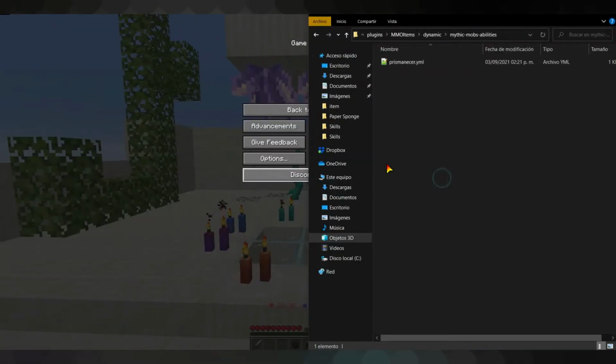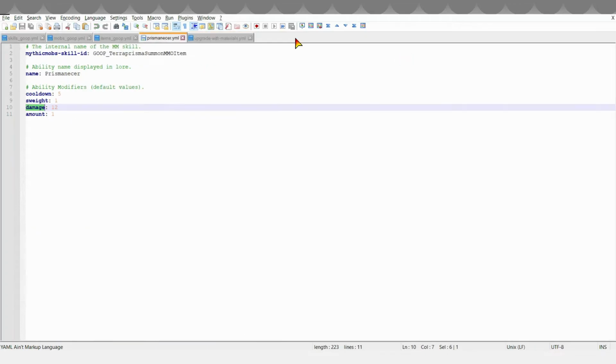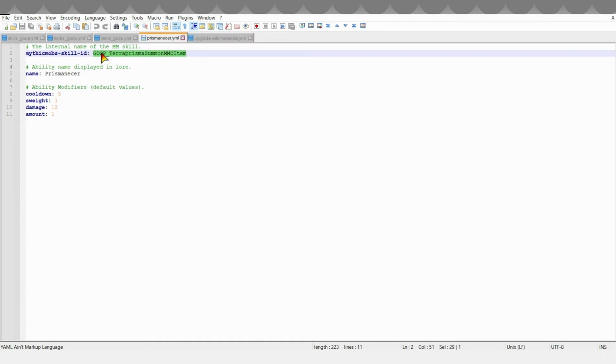The very first thing to do is the skill file. You have to make it in MMO items, dynamic, MythicMobs abilities folder. The name of the file is ability.yml. Alright, so in here you have the MythicMobs skill ID, the internal skill name. Next you have the display name. This is how it's displayed in the lore.